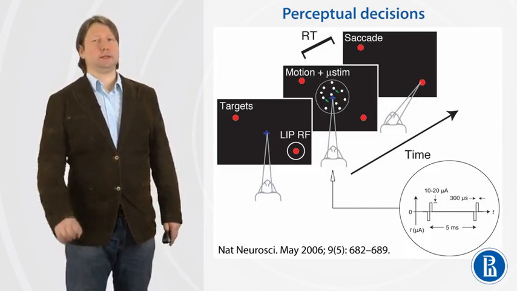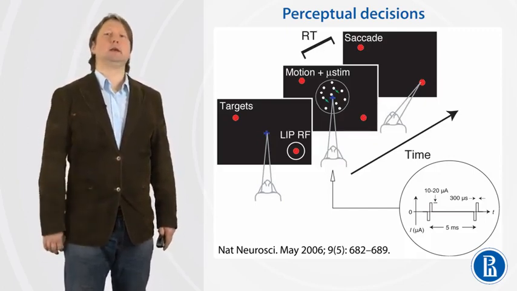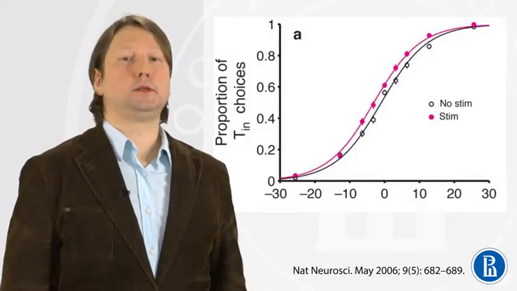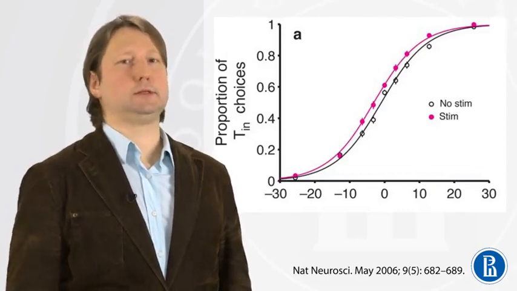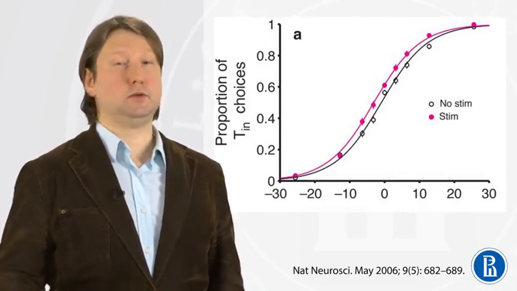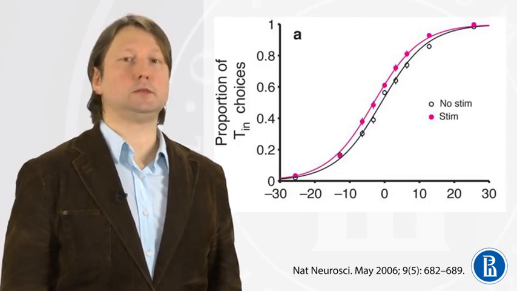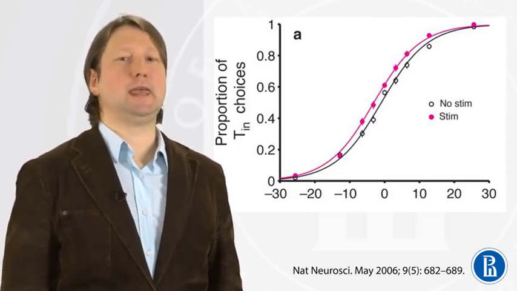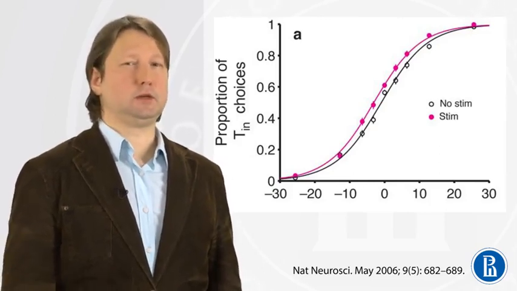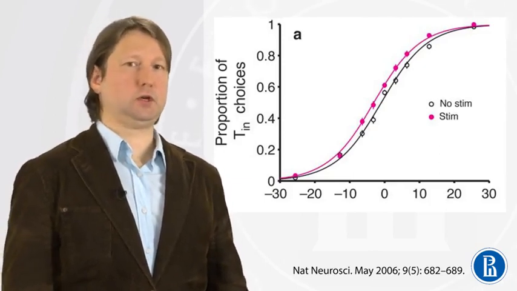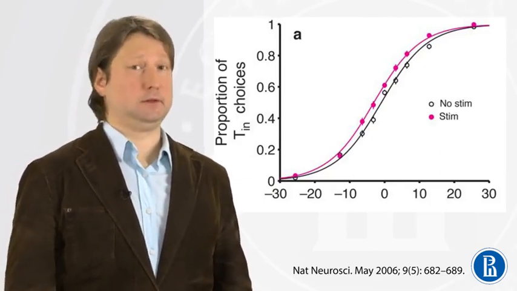I will not go into details of this task now. We will discuss it in the next lecture. But I will just show you that if we plot the proportion of specific choices made by the monkey, we can change choices by the electrical stimulation of these neurons that are involved in the decision-making process. So as you see here, the red curve indicates that after the stimulation of the specific neurons, we change choices of the monkey. So we shift this plot left.